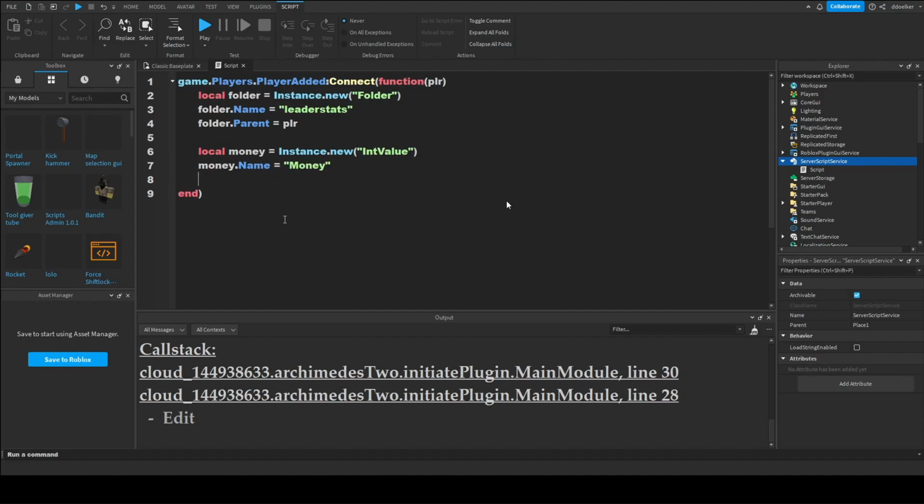Now this part you might already have, and we're just gonna parent it into the player.